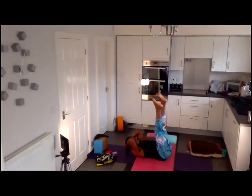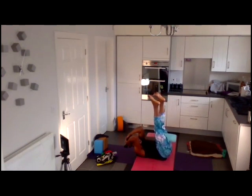Inhale, head to center, hold the breath, and press your lower back to the floor. Exhale, curl tailbone up, reach your legs straight up, reaching elbows to right knee. Squeeze, roll, send your legs right up towards the ceiling, pull lower belly in.